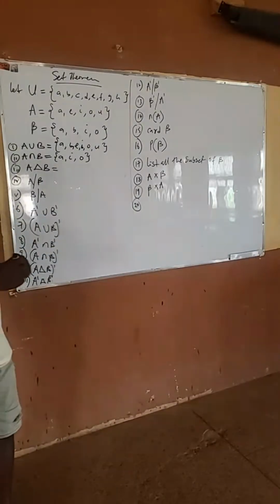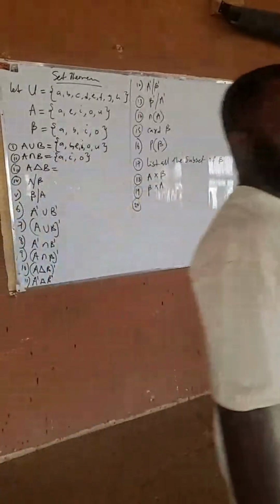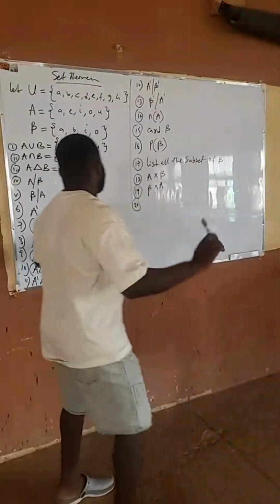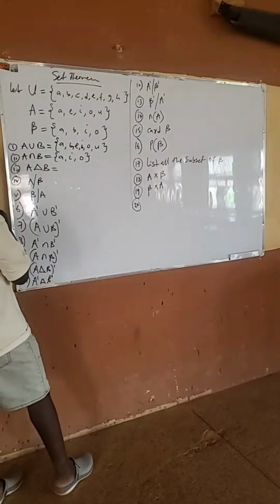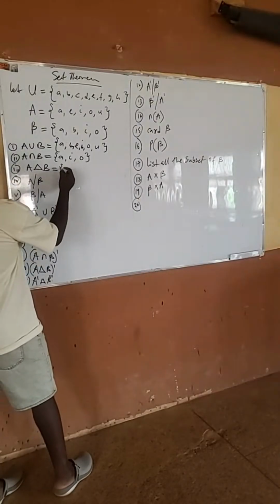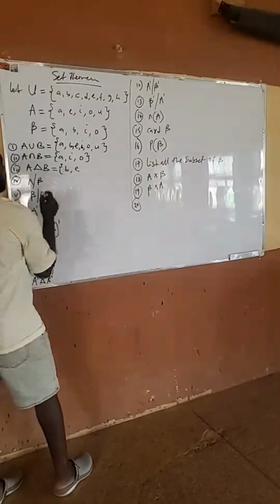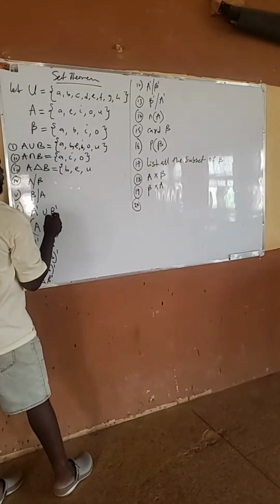Now, for symmetric, symmetric simply means the uncommon element. Intersection is the common element, while symmetric is the uncommon element, the one that is not common. So if you take A and B, which ones they don't have in common? Let's go. Arrange very well. B and E alone. B, E, U. Any other one? Okay.